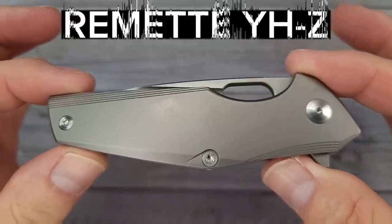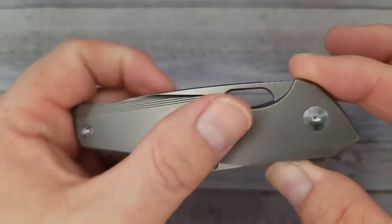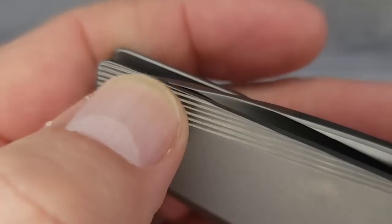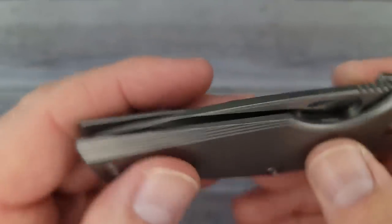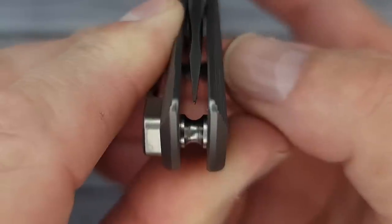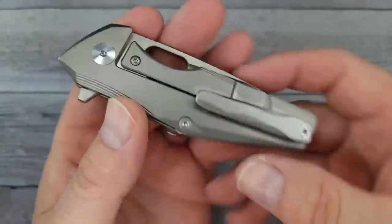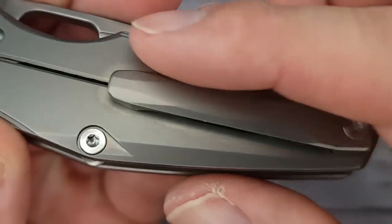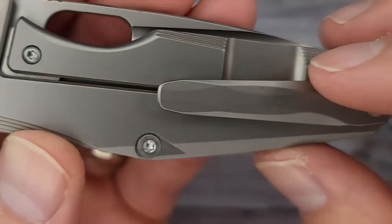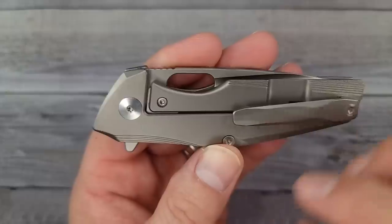This is the Ramet YHZ. Would you look at it? Just look at it and all of its titaniumness. Ooh, a little bit of milling going on right here. I like it. It has a nice feel to it. And let's see, are we centered? It might be a hair to the show side, just a hair if you're really splitting it. Maybe not. I don't know. You tell me. I'm not going to spend all day on it. Check it out. Titanium pocket clip with all kinds of angles going on. I like it. And it's a frame lock and it has a steel lock bar insert, which is very nice.